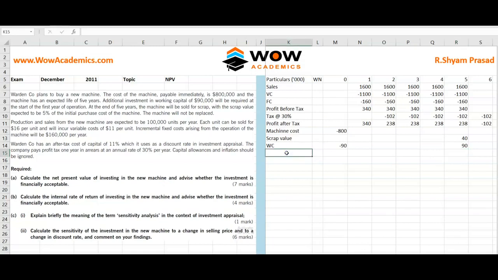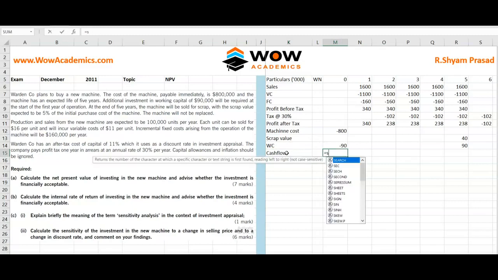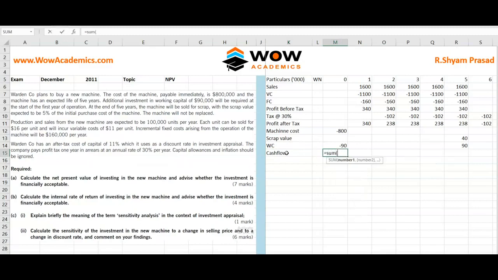So we've got all our cash flows. So what we'll do, we'll have the word cash flow, and we will sum up all these cash flows. So we have another sum, from where? From here, from profit after tax till our working capital. We'll take all the numbers into account and we'll close. So we'll do the same across the 6 years. We got our answers here. So that's about our cash flow. Still we have some steps.